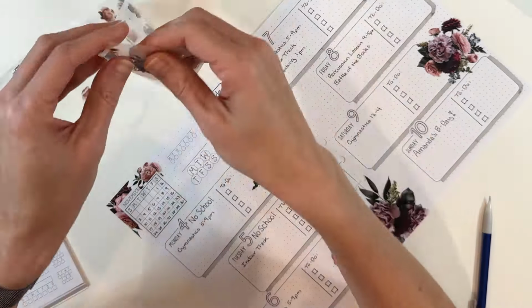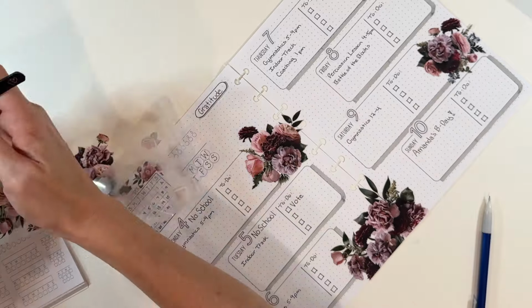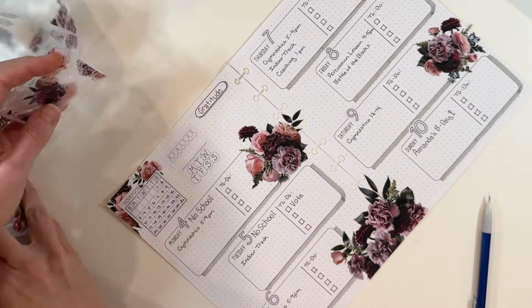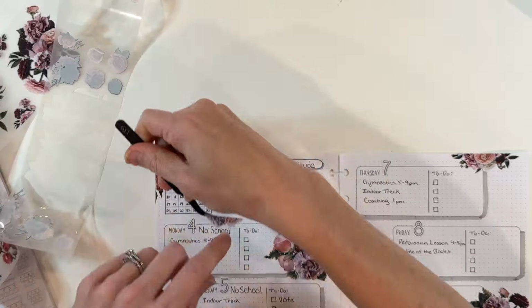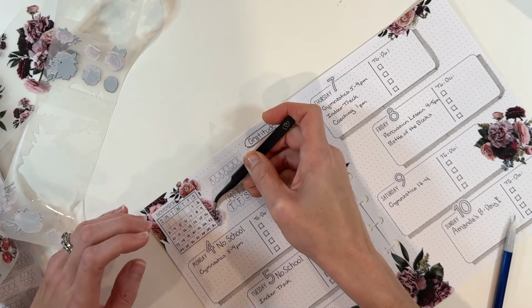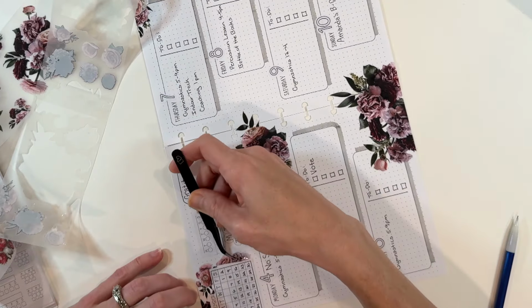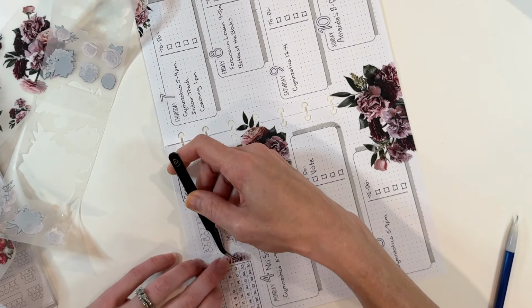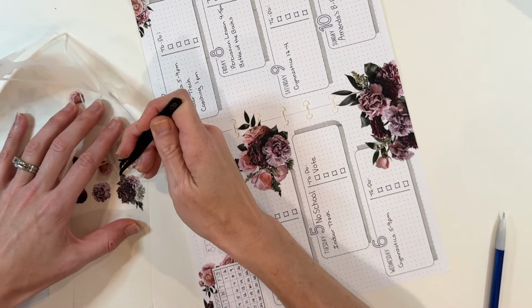Now it's time to finish up decor. And here is where I just wasn't sure how I wanted it to look. Did I want a lot of stickers? Did I want a few stickers? My typical style is the more the better. I'm a maximalist for sure. So I thought that's where I wanted to go, and that's actually where I ended up. It just took a while to get there. It took a while to figure out, did it look good? Did it look bad?